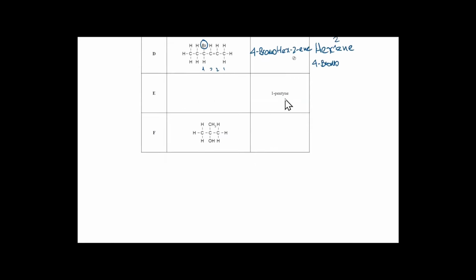Next one, 1-pentyne. You remember the first thing we're going to look for is how many carbons are on the longest chain, and there's 5 there. So let's link them up. 1, 2, 3, 4, 5. Is there a halogen or anything attached to it? No, it would tell us. Next thing we're going to look for is the yne, and if there is a yne, it just means that one of these bonds is going to be a triple bond. And where is that triple bond? That triple bond is on the first carbon, so that tells us that this carbon here is going to be double bonded. Are we done?